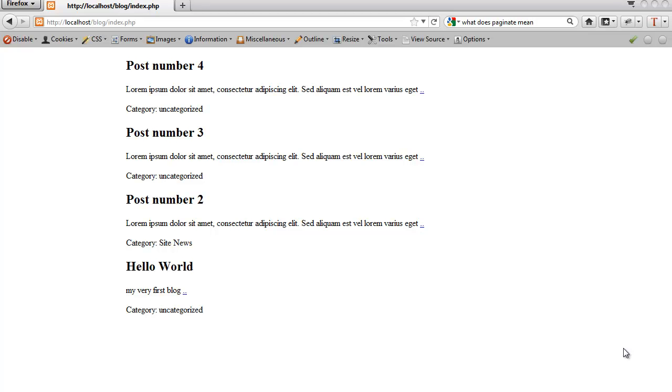Picking up from where we left off last time, we now have all of our blog posts displaying on the page. Now, say if you have over 100 blog posts, you don't want all 100 posts displayed on the main page. Your page will get extremely long, unreadable, and it will look sloppy. So let's create some pagination to limit the amount of posts that we want on the page, and then provide links to continue viewing more. And we're going to do this all dynamically on one page.